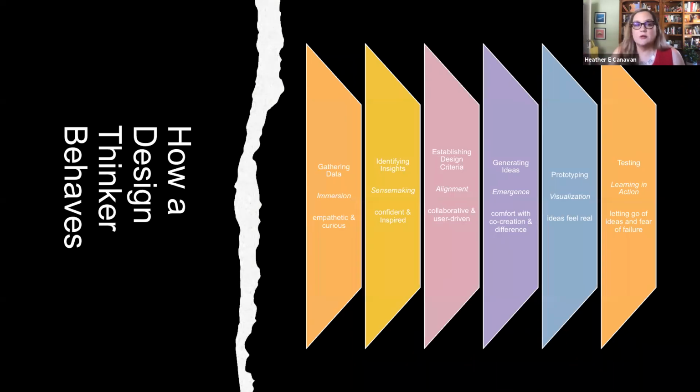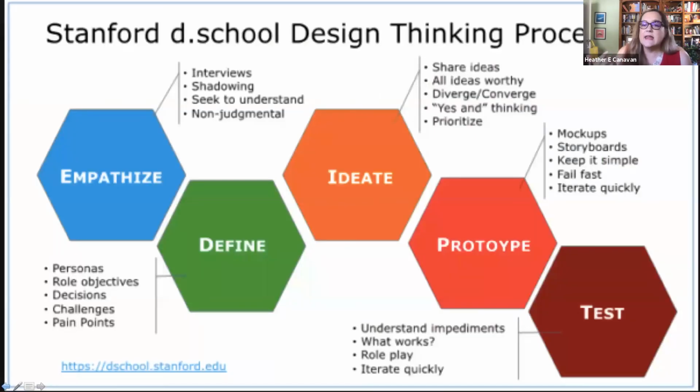It's just another tool. And what I like about this particular representation of design thinking is that as an engineer, I like the verbiage that's on the top line: gathering data, getting insights, doing a design criterion, generating ideas, prototyping, testing. That is all language that I'm comfortable with and that I understand. In some of the other versions, because this comes from the world of design, they're using things like empathize and ideate, which is harder for me as an engineer to truly understand, but it's the same stuff, okay?